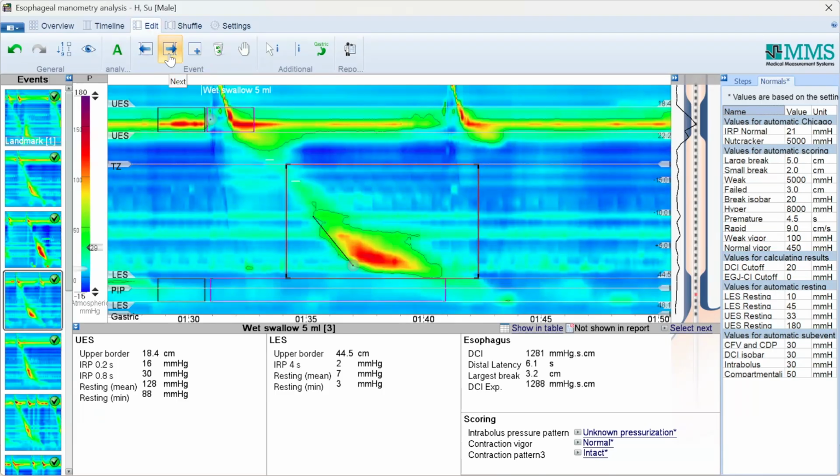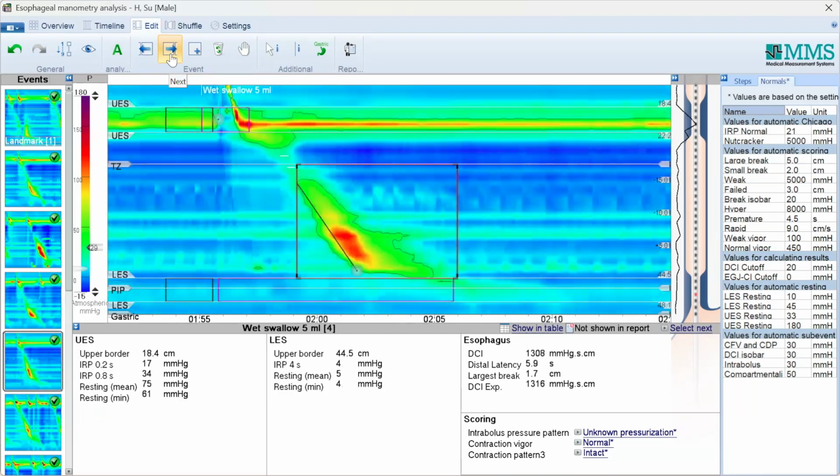Everything normal. Of all these values you look at, for somebody who's not familiar with this, me and you, we work with this, we have an idea. For somebody who is not as familiar, out of all of these values that you're getting, UES values, LES values, and esophagus values, which ones would you recommend people to look at and get comfortable with?